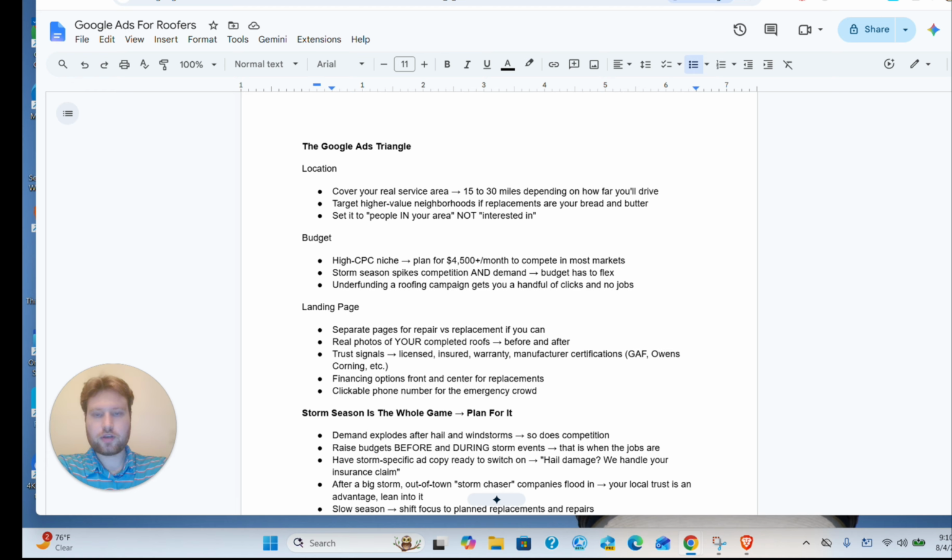Target the higher value neighborhoods, but be careful with zip code targeting on Google Ads because, especially for housing, which this category does somewhat fall into, Google does not like zip code targeting due to discrimination laws. So go with the radius and make sure you're targeting people in your area, not interested. The reason why you want "in" and not "interested in" is you actually get the people in that area and you're not risking VPN or spam coming in through that.